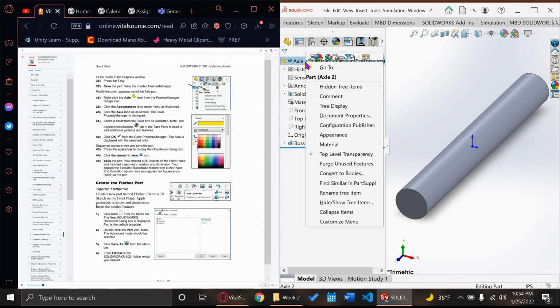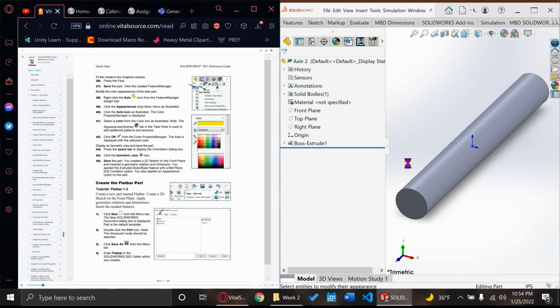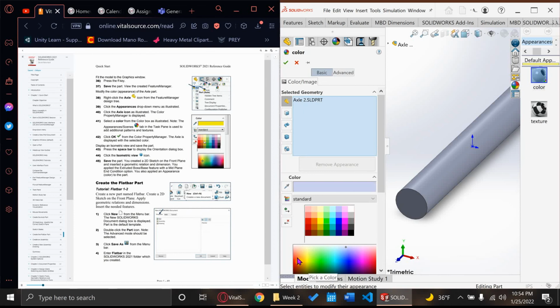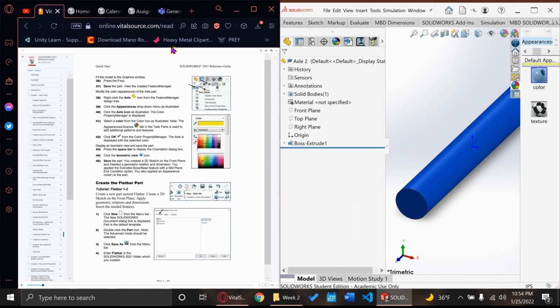This way. Oh, this is where we change the color. Last test part we did green. Feeling blue today. Feeling a little down. Let's go blue. That's a decent blue. So pretty much that was step 36 through 41. Click OK. Excuse me, 42.